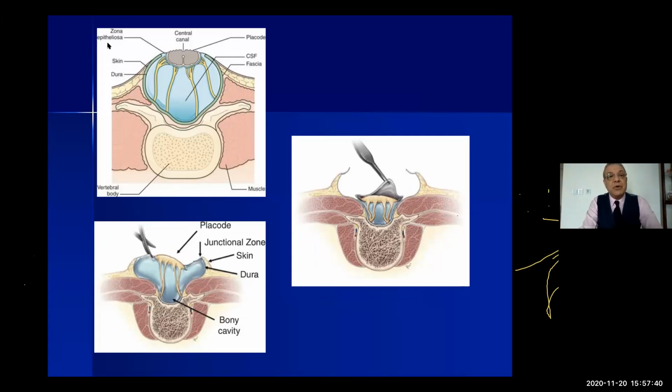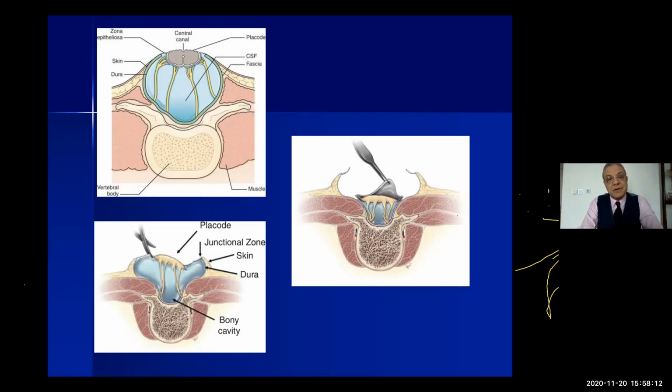So when we look at this diagram, we can see the placode here and this very thin skin, which we call zona epitheliosa, and then the edge of the skin, which is also a little bit abnormal. And we will realize that the dura all around is attached to the soft tissue as well as the zona epitheliosa. And we can see and appreciate the roots, which are coming out from the ventral aspect of the placode, usually the dorsal root first and then the ventral, whether it is sensory and motor, starting with the sensory outside to the motor inside.